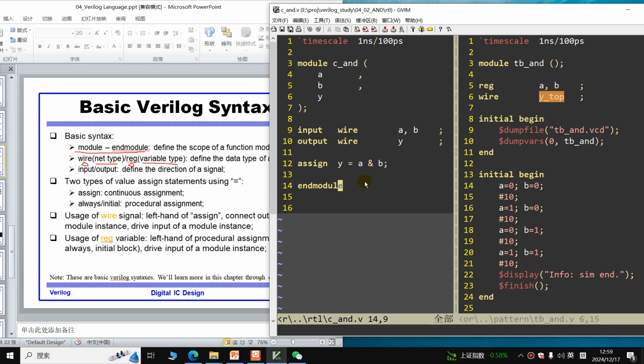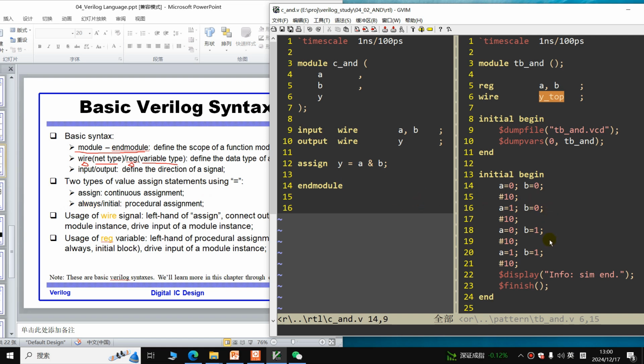And the other type of assignment is procedural assignment. That is an assignment written in a procedural block. There are only two types of procedural block: the initial block we have seen before, and the always block. The always block will be introduced later.